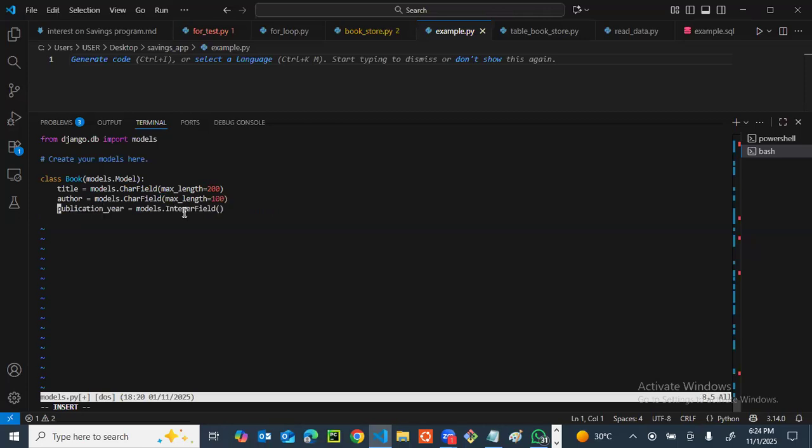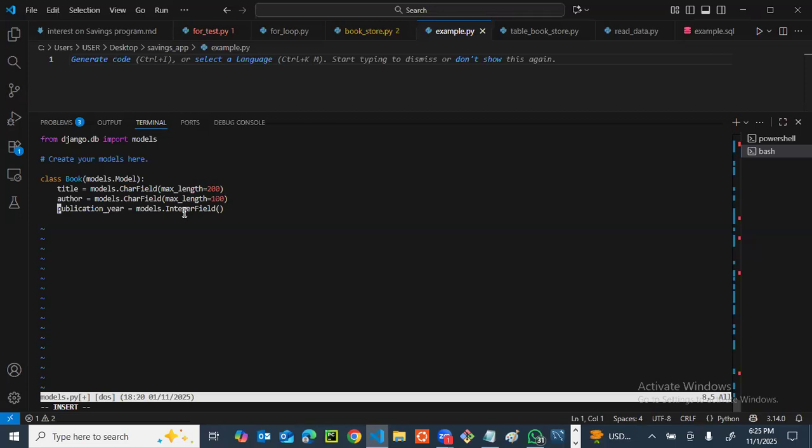So after we've been able to define these columns, we want to also define alongside them the schema, or the data type that we want to accept as entries in all of these columns. In our case, for title, we want to accept an entry that is a char field.